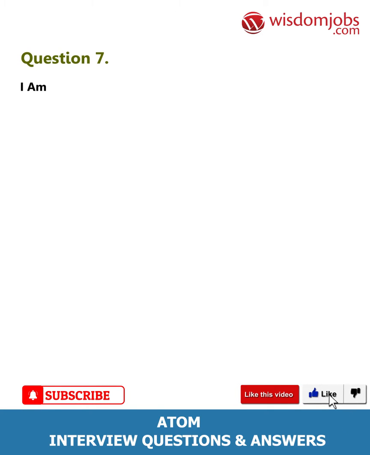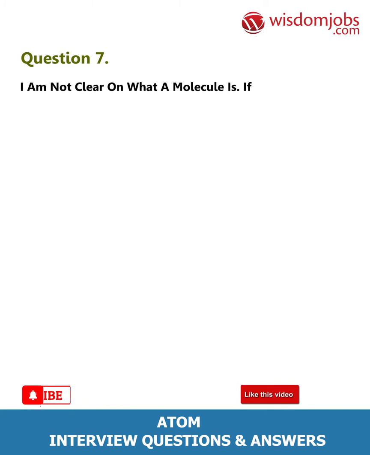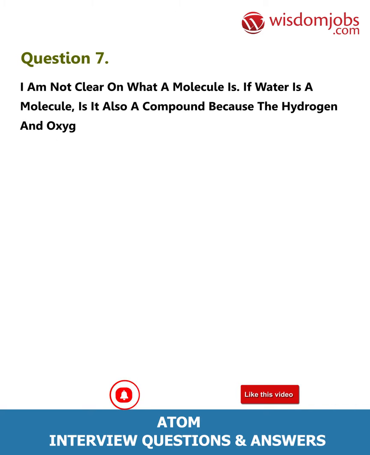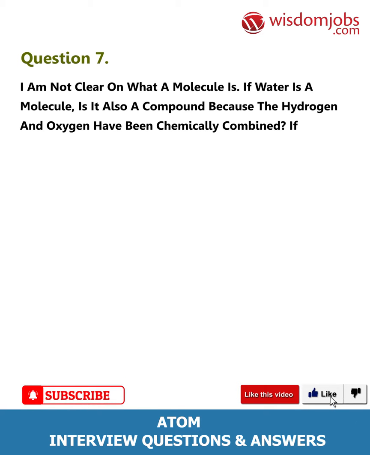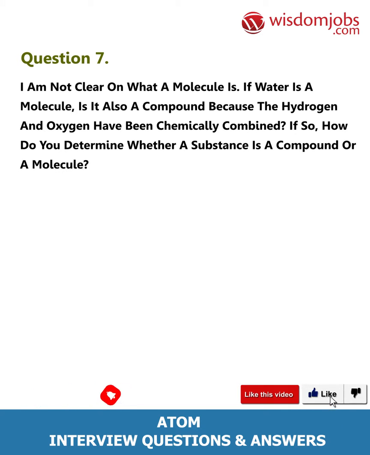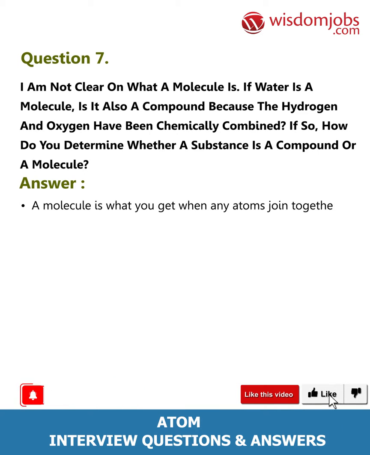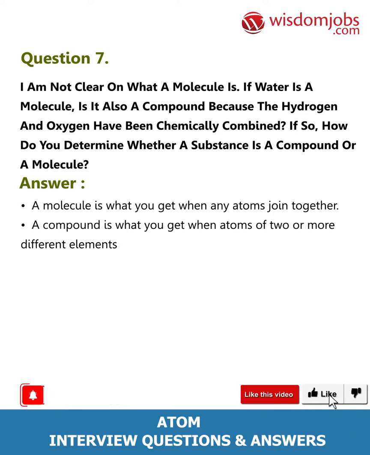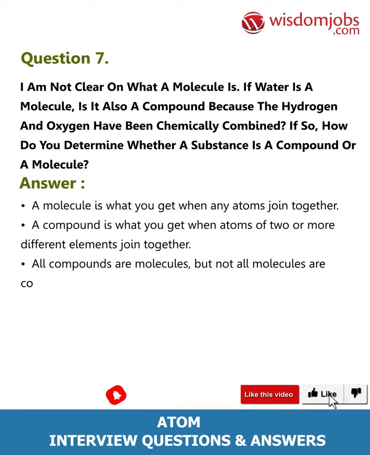Question 7. I am not clear on what a molecule is. If water is a molecule, is it also a compound because the hydrogen and oxygen have been chemically combined? If so, how do you determine whether a substance is a compound or a molecule? Answer. A molecule is what you get when any atoms join together. A compound is what you get when atoms of two or more different elements join together. All compounds are molecules, but not all molecules are compounds.